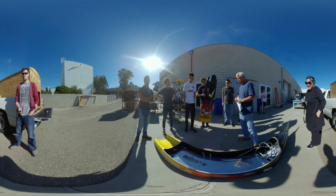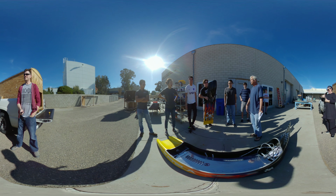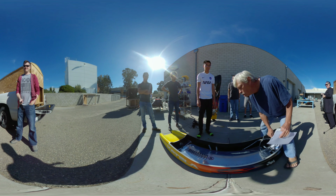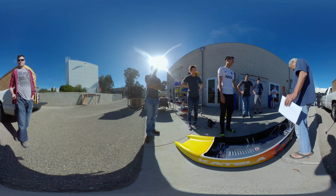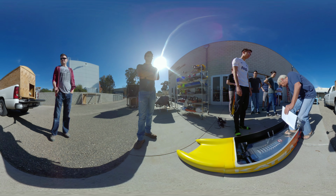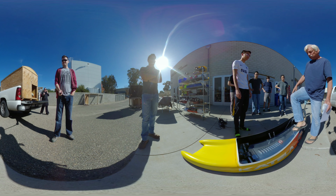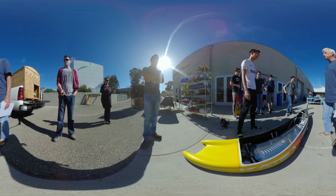Aaron, you gotta take your shoes off. So he's tall. You might as well get this over and see, does anybody fit in this thing? When you get in this thing, it wants to roll. One of the team members can hold the tail fin a little bit, but when you get in, just make sure that when you step into it, you're in it, and then you can go down. This is not strong enough to support your weight. So it will move if you're not careful.